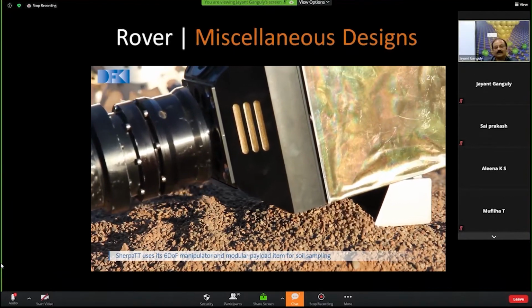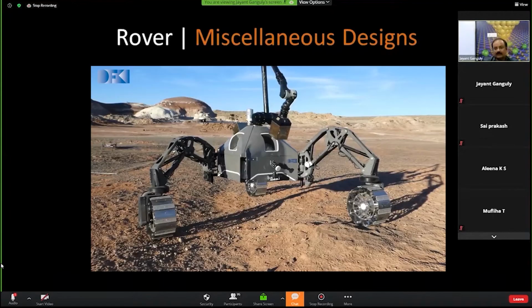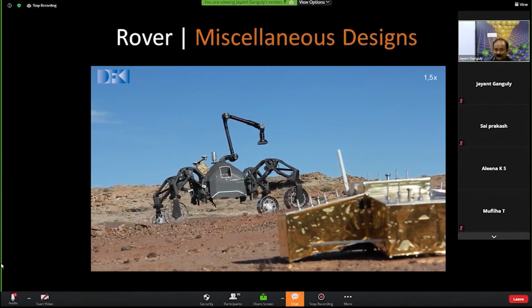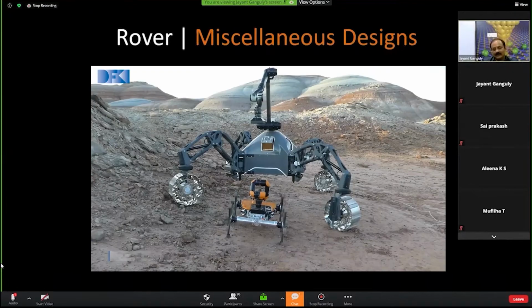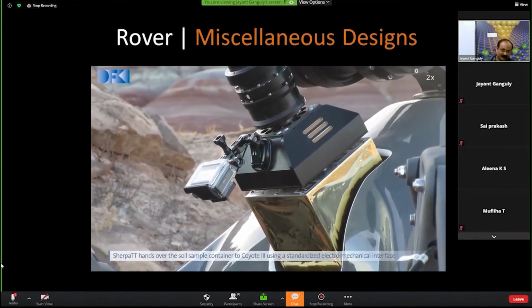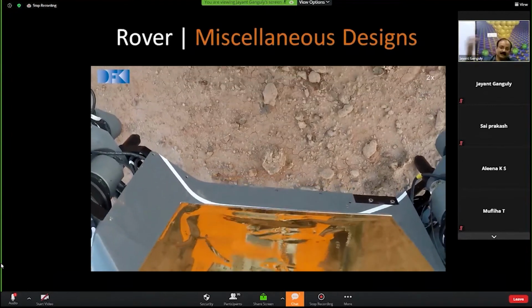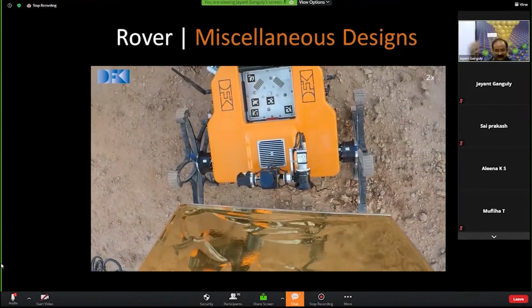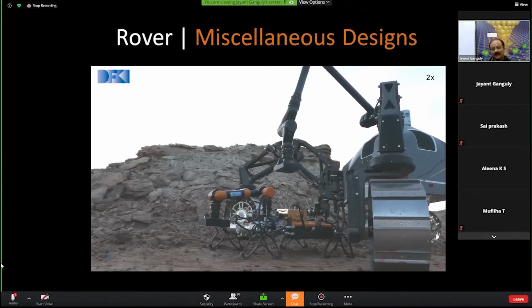So rover design, surface robotics and lander design are the prime important things which a space scientist aspires to do, new designs. In fact, we had a planetarium show here which was showing a SpaceX mission, where there was a competition where people would design a robot and make their own spacecraft. They should not be government funded, and then it would be transferred to the moon. The spacecraft will take the rover to the moon. It will get down and hop a few times. It will cover a certain distance, and they will send the photograph, and the winner is chosen.